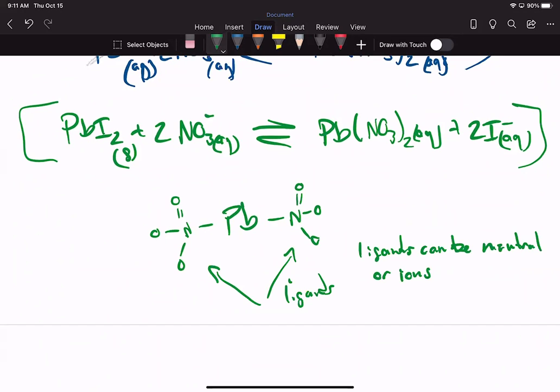These ligands here, nitrate has a 1 minus charge, but as we saw earlier, we also used ammonia, and we bonded that to silver, and those were neutral. So ligands can be neutral or they can be charged, right? I'll put some examples here: water can be a ligand, ammonia can be a ligand. Those are both neutral. We saw cyanide, we've used hydroxide, we've used nitrate. These aren't the only ligands, but this is just so you know that ligands can either be neutral or they can be ionic.